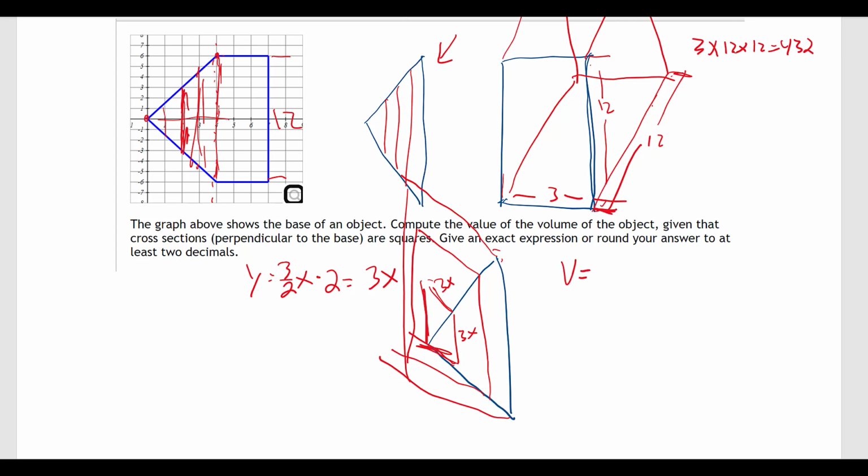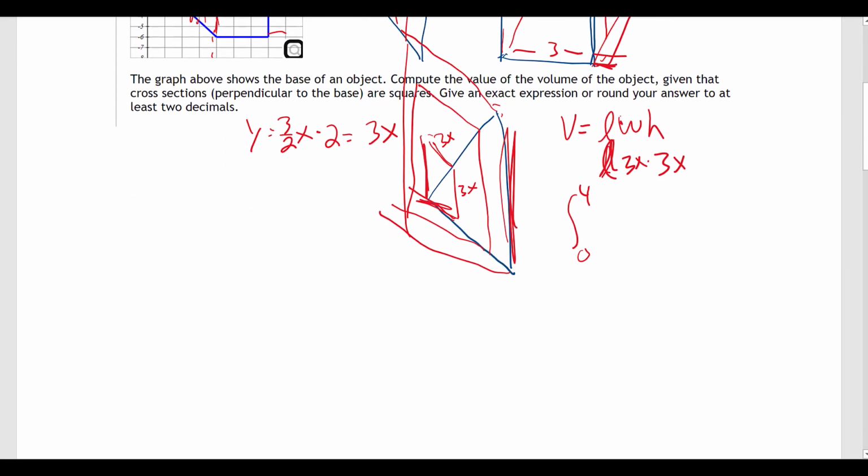So the volume is going to be length times width times height. If we call this part the width, that's a 3x. If we call the height also a 3x, it's because it's a square. And the length is going to be this other part that we have to come up with. That's the part that's varying. And you wouldn't want to go by every 1, every 0.5, or every 0.1, or 0.01, or 0.001. We have this tool called calculus now, so we can do an infinite one. And so we're going to do an integral from 0 to 4.